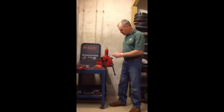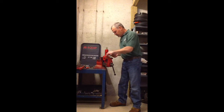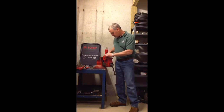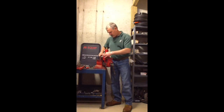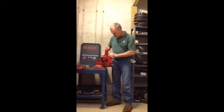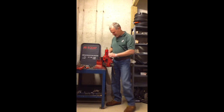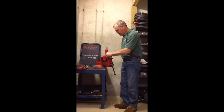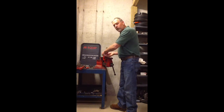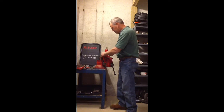Then you can go ahead and take your wrench — you have a three-eighths bolt with a nine-sixteenths head, so you need a nine-sixteenths wrench — and go ahead and loosen all of your bolts and get those out of there. Now on the big relief valve you've got four bolts and on the small one you have three bolts, and that's how you can differentiate between the two relief valves, whether you have three or four bolts.